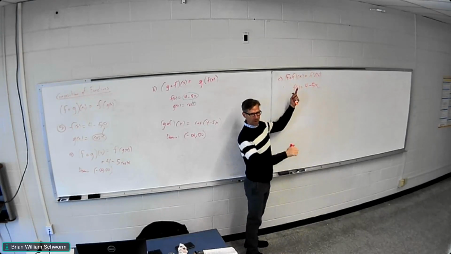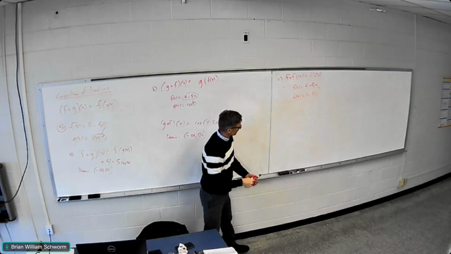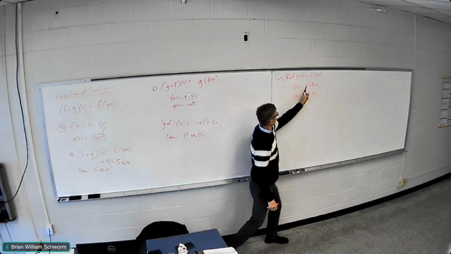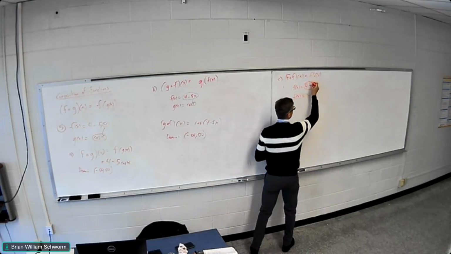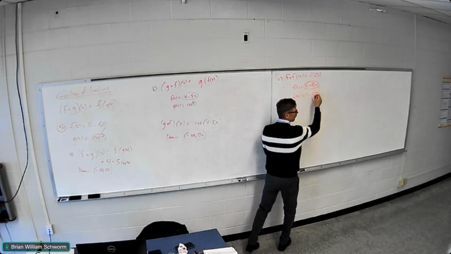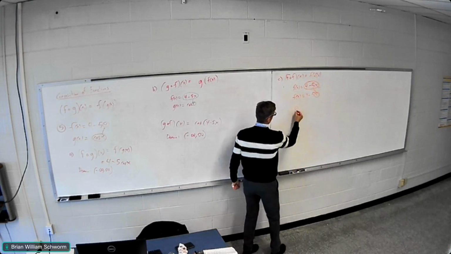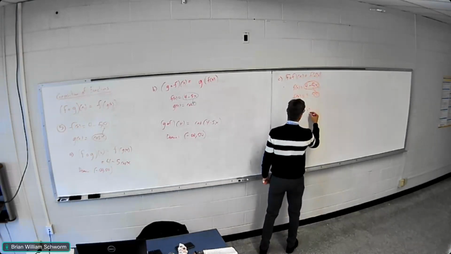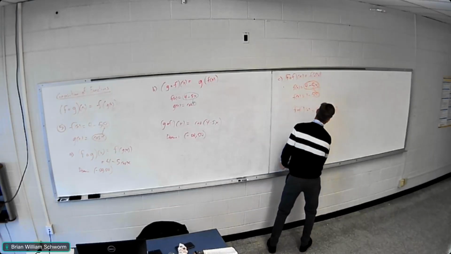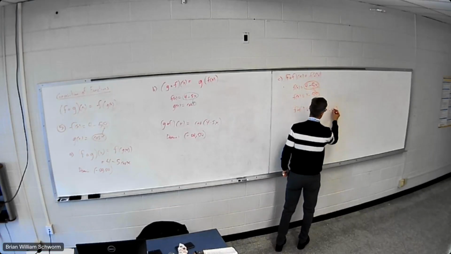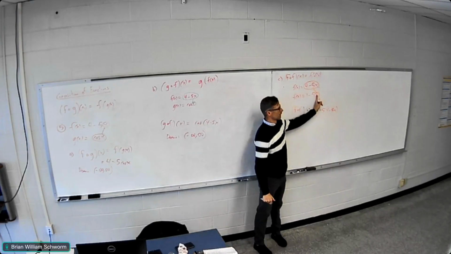Because I'm going to take that function and plug it into the F function, I'm actually just going to write it down twice. It's easier to visualize. I'm going to take this formula for the F function, plug it in for x in the other F function. So where there was an x, I'm going to take the 4 minus 5x, put it right there. 4 minus 5 times 4 minus 5x.